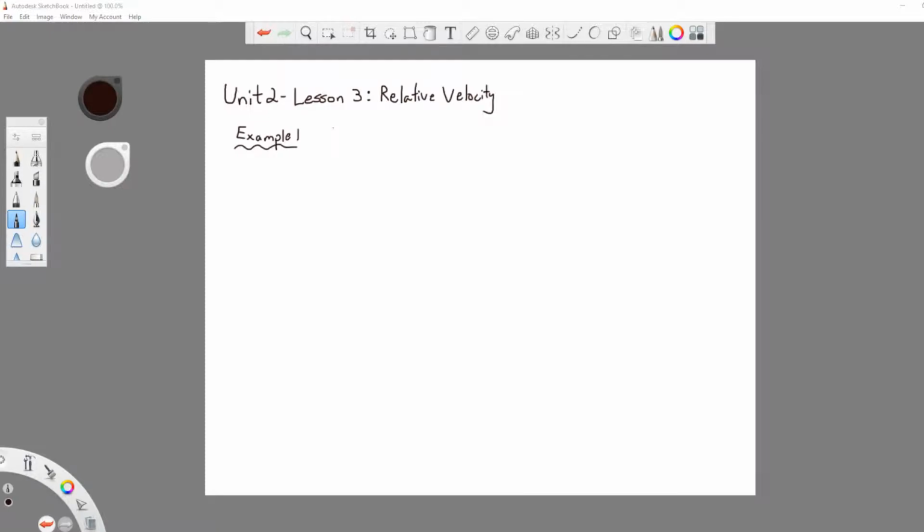Or it's going to be some sort of ship or a boat moving through a river. And again, it's going to be determining how much the current affects the path of the boat. So to get us established with the system of how we're going to be adding these vectors together, the first example is actually quite simple. The idea is just to reinforce or introduce you to how we're adding these together.